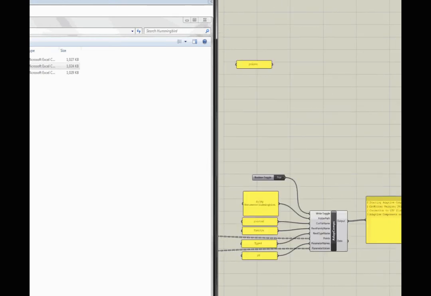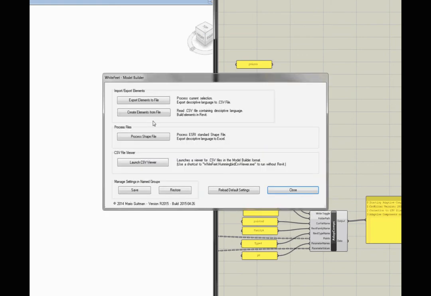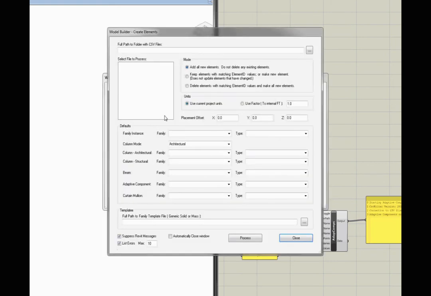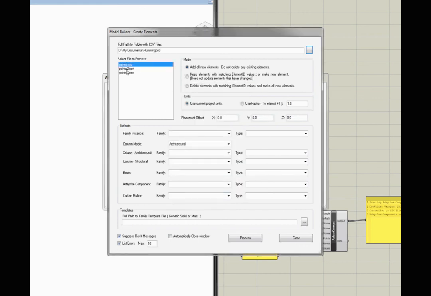So then we open Revit, the Ali's Hummingbird, and run it. Create elements from file. The folder is My Documents, Hummingbird, points 2.